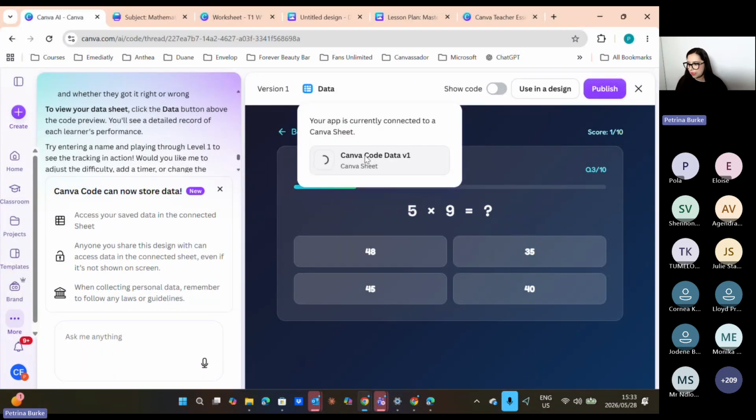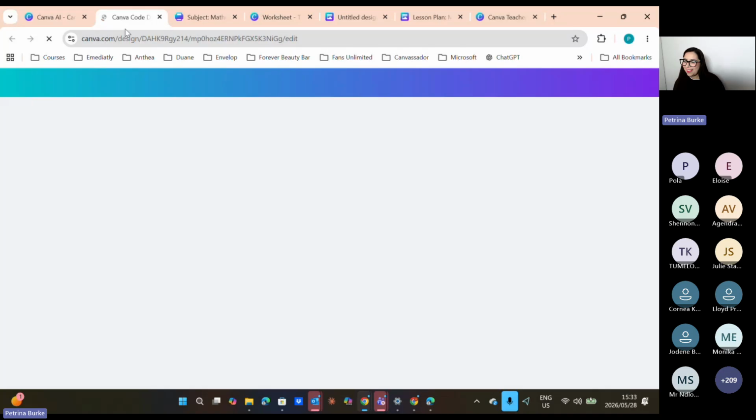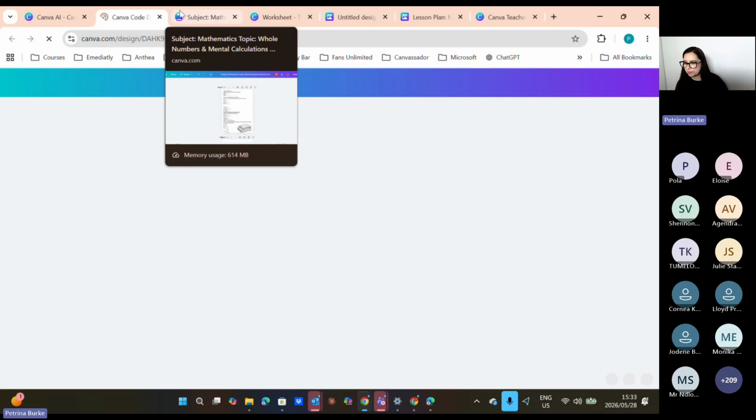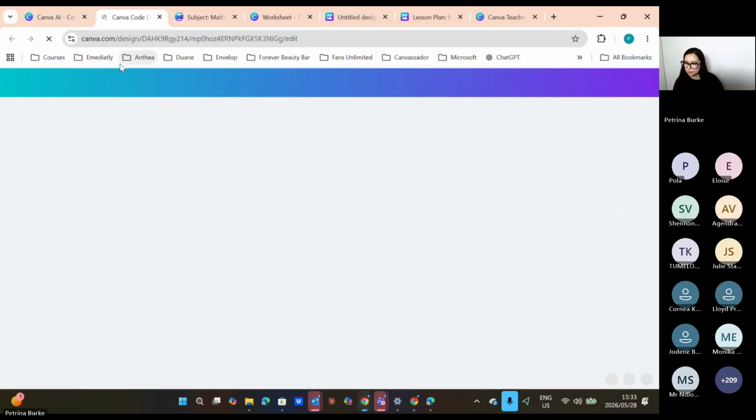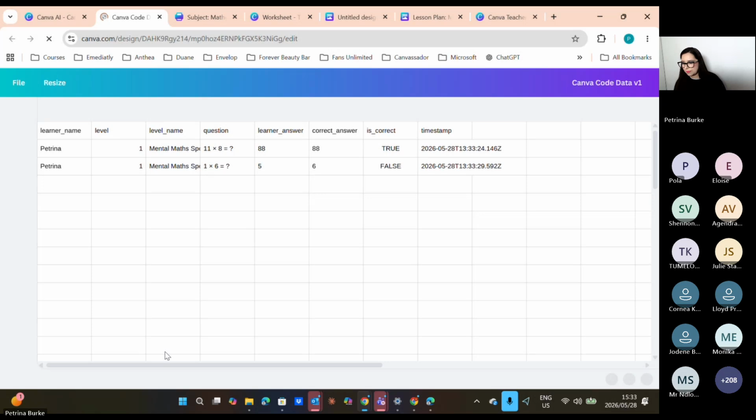If we open up the data sheet, let's see if it listened to me and if it did create the data sheet in a way that I can see exactly what questions they get right and wrong. Okay, there we go.